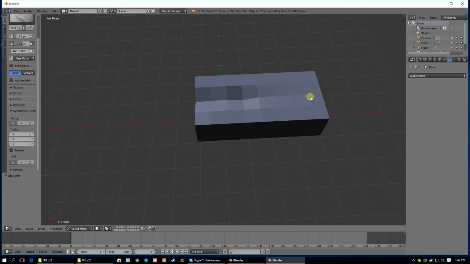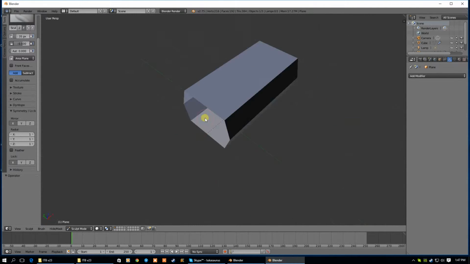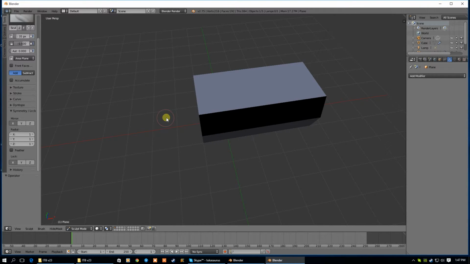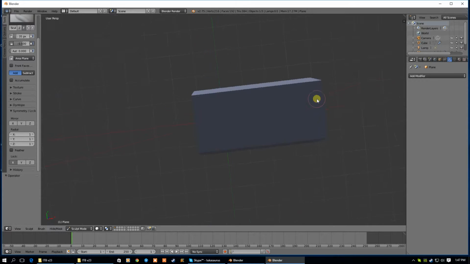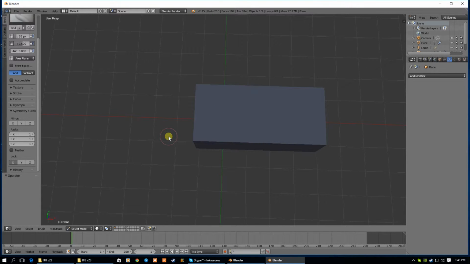Why is that not going over there? Oh, okay. That's because the X-axis is there. That's all right. I don't want to mirror it. I'm not going to worry about mirroring it. I do want to lock it, though, so that the sides here are flat on both, so I don't get any movement that way.